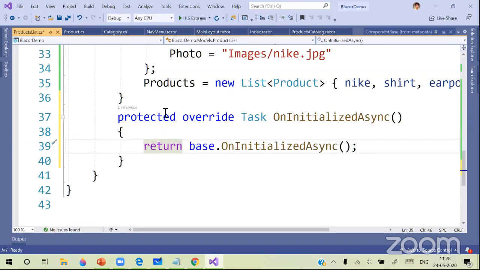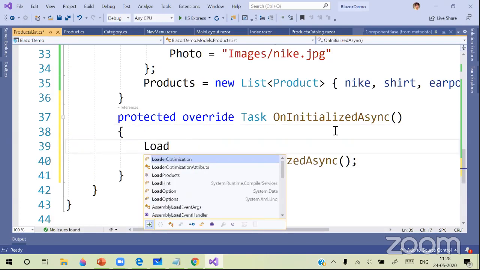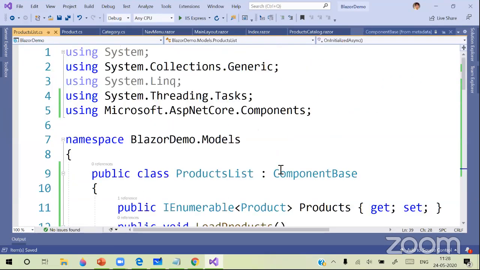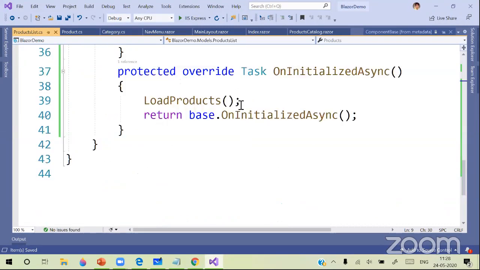And what it has to do? It will return base, and at the same time, it has to load products. That means on the initialization of the ComponentBase, whenever you implement this products list in any component, automatically it will load the products. On initialization, it loads the products.